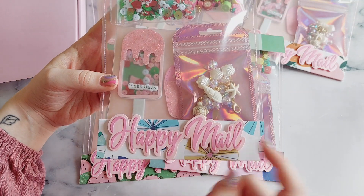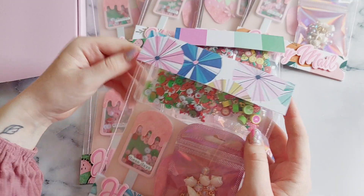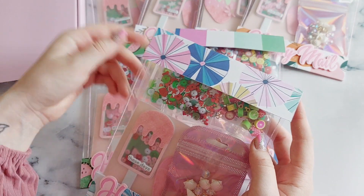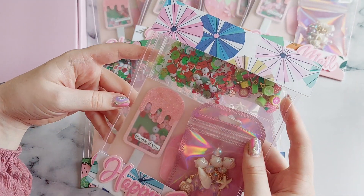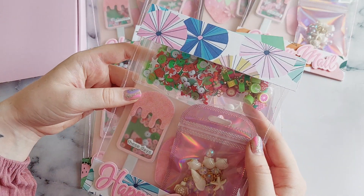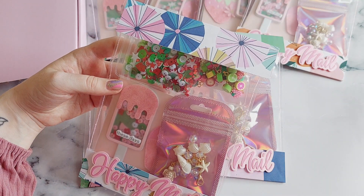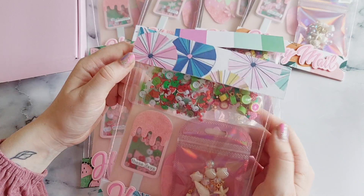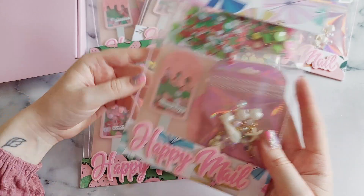I always put the little Happy Meal on the bottom because it's the Happy Meal subscription — I really like that tie. Normally I decorate on the top, but this month the papers I've chosen are really decorated, and I thought if I decorate over the top it's going to ruin it a little bit. So I've left them blank this month. Each month all of the subscriptions have a little theme or colour scheme. This month for July I've done a summer theme and I've used the papers Sunny Days from Maggie Holmes. It was the first time I've used this paper pad and I loved picking out my favourite papers.